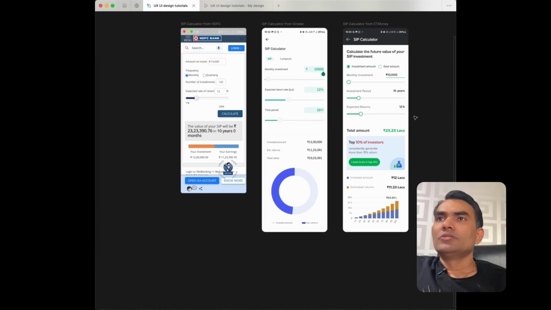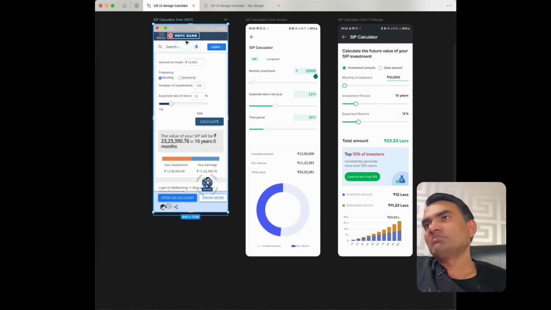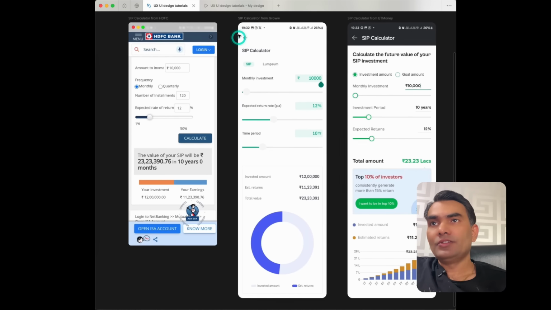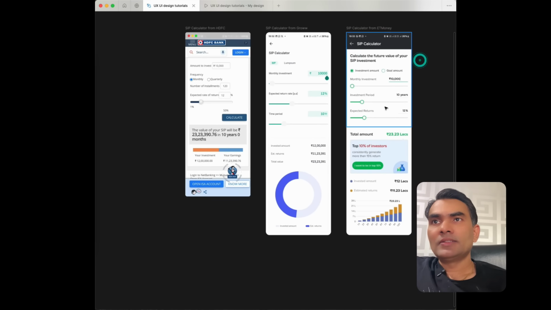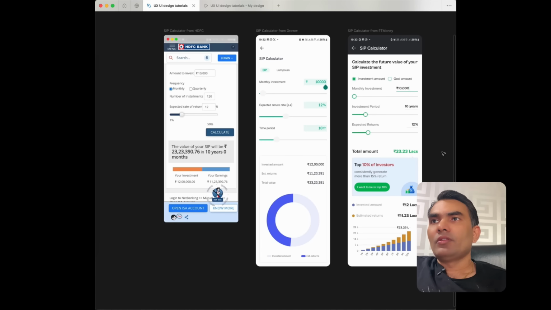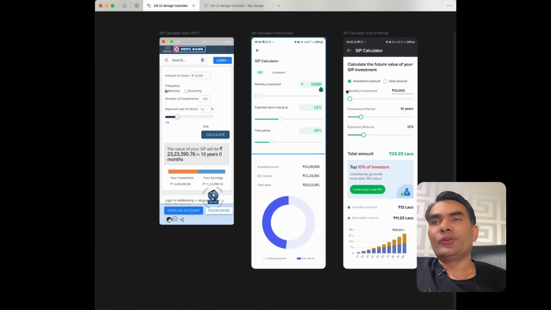Okay, so guys, overall I can rate this is like okay design, not good, beginner design. This is like little clean, neat. This is also neat and clean. This has little plus point because it has good nudge. It has like this graph, which is good. Okay, now we compared this. Now let's move to what I designed for this SIP calculator.